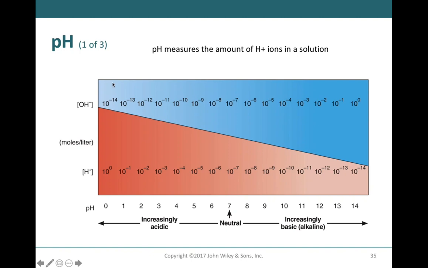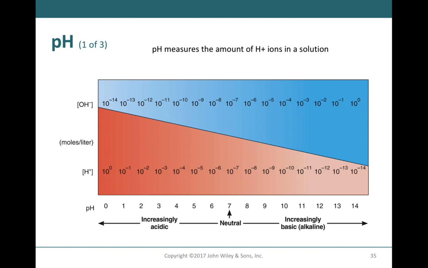The pH scale is essentially used to measure the amount of hydrogen ions in a solution, how acidic something is. Now, I don't need you to be experts on the pH scale, but I just want to take a minute to explain how it works. The pH scale goes from 0 to 14. At 0, that's as acidic as something can get, while at 14, that is as basic as something can get. And 7 is going to be neutral. The further towards 0 we get, the more acidic a substance becomes, while the further towards 14 we get, the more basic our substance becomes.